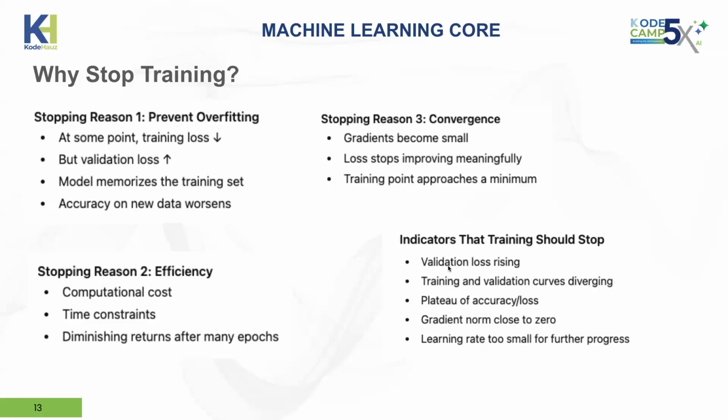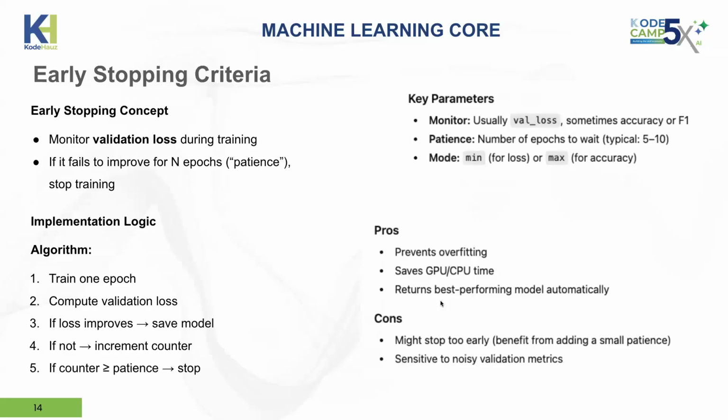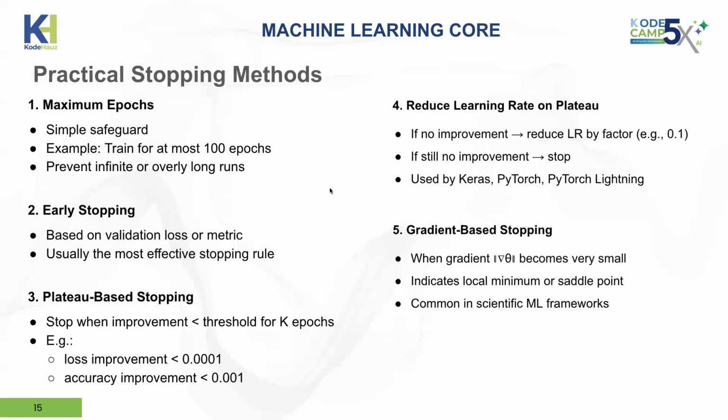This is a very key skill for you as a machine learning engineer who is training models, that you should be able to know when to stop. And you should be able to know when your model is overfitting or when it's underfitting. So this is a summary of early stopping criteria, which we had looked at already.